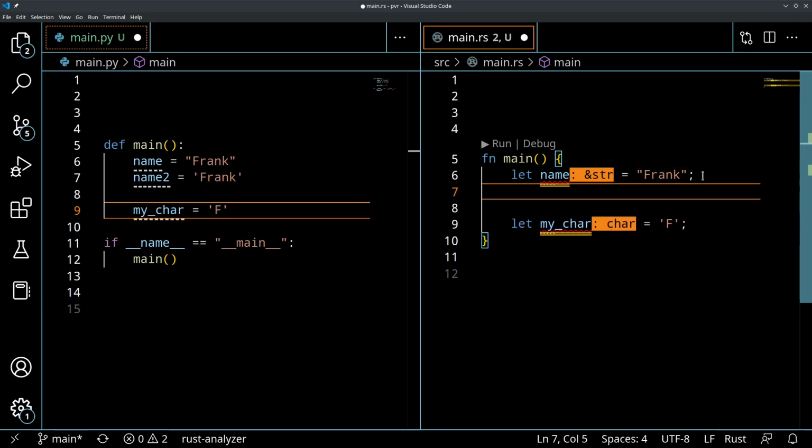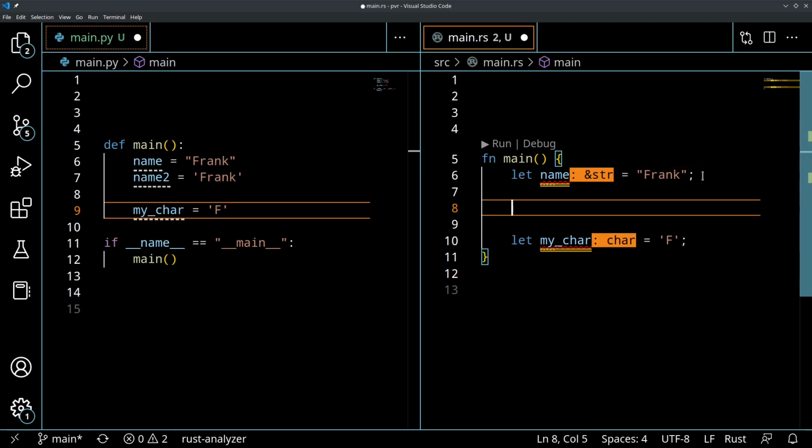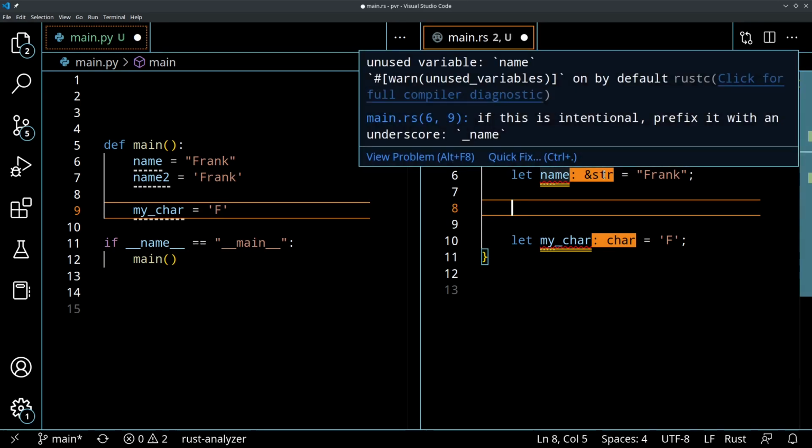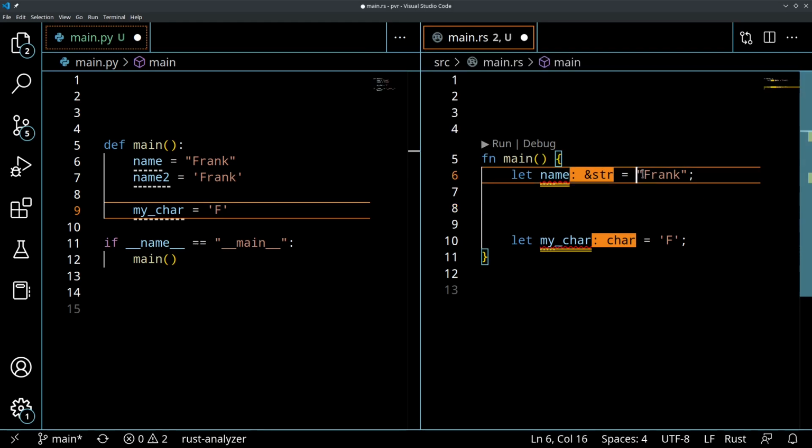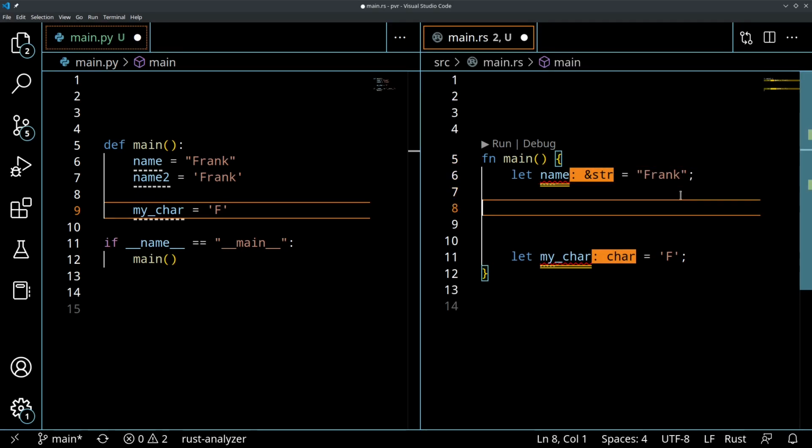But it's pretty simple. So we have two types of strings. We have an str, which is a string that is stored on the stack. And in order for that to happen, it must be known at compile time. So you can see Frank is known at compile time. I've hard-coded that in.